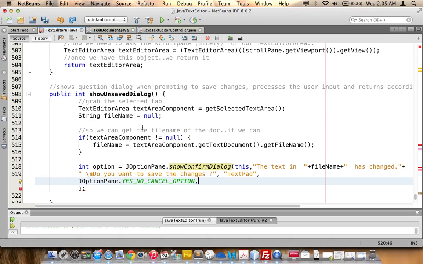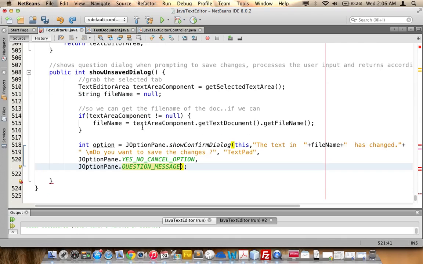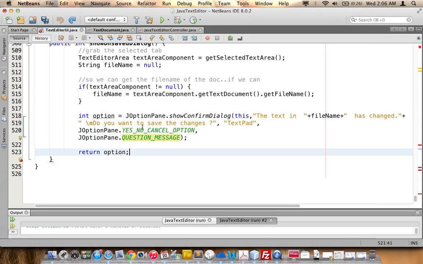In this case, we need a yes, no, cancel array of options, and this is what this specifies. Finally, we specify what type of icon will be shown to the left, and here we can use a question message type of icon. This completes the showConfirmDialog itself. All right. You'll notice that it returns an option value, just like the JFileChooser returns a particular option value based on the button click. So does the confirm dialog.